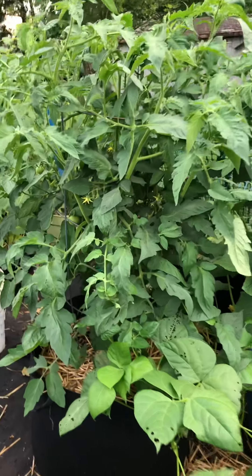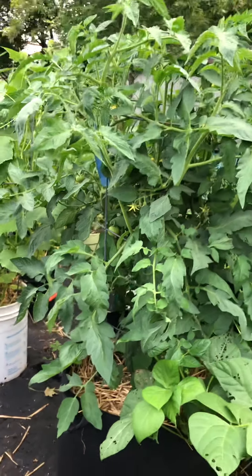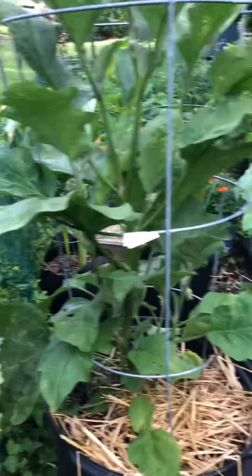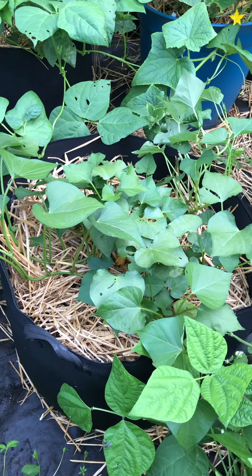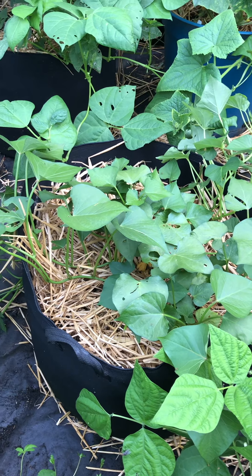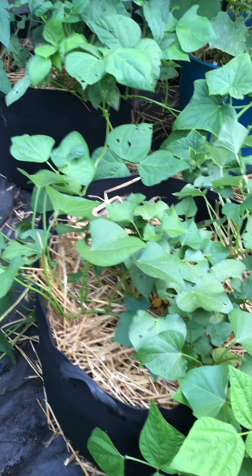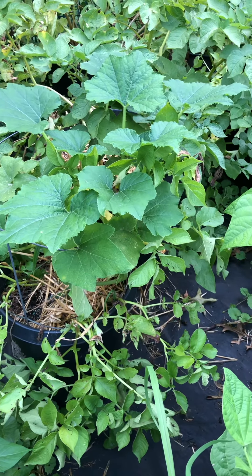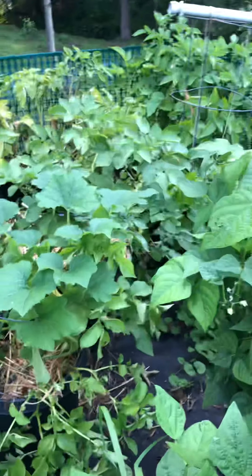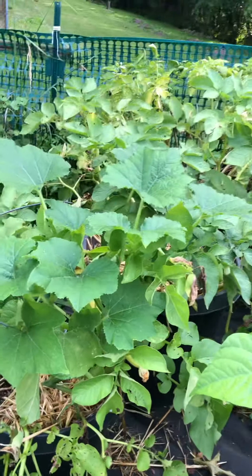Inside here is more plum tomatoes, a big plum tomato bush, grown in another 25-gallon. These are all 20- or 25-gallon pots. Right there, that is sweet potatoes. Until they die, you won't even touch these. I put these in in late May. I won't even touch them until the end of September - when I do, I'll send a video. That bucket right there is red potatoes. First year of doing those, but they have been looking good so far from the growth on top. Plus, it looks like I've got a couple of yellow squash growing on top of it in there, some out of seed of itself.